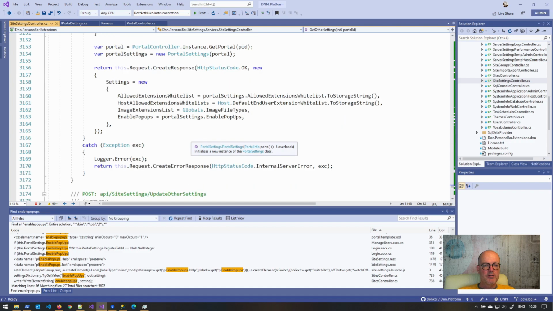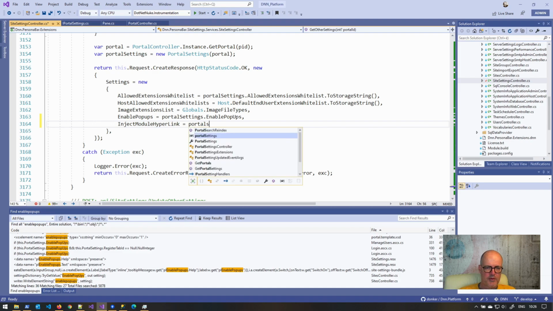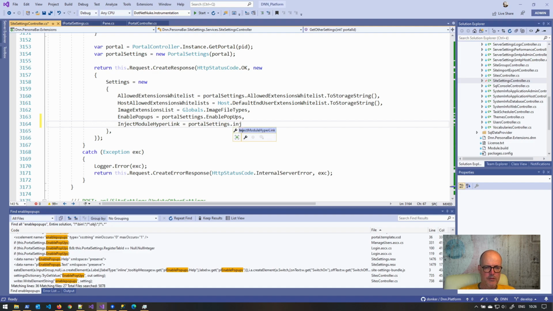So let's go to enable pop-ups. Now we're going to do the inject module hyperlink equals portal settings dot inject.